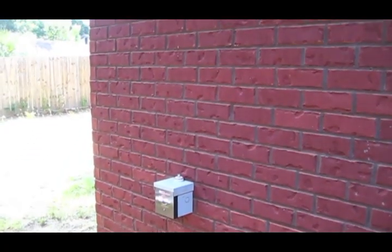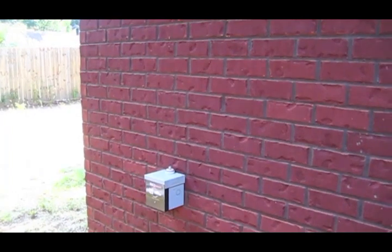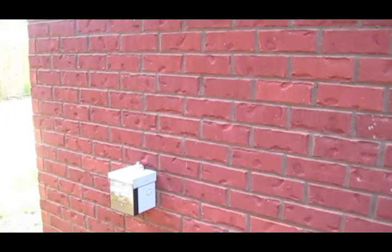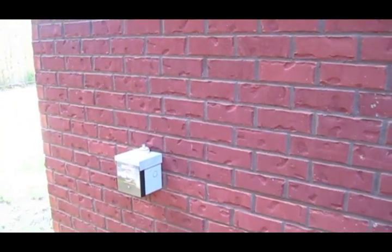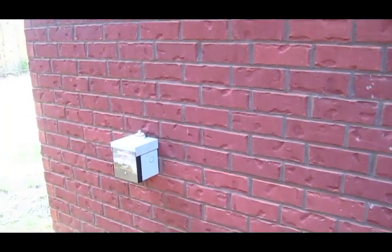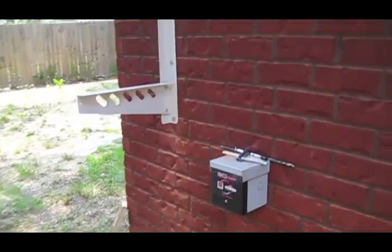Before we get started on the outside, I'm going to put the brackets up because the electricians are on their way to run my power out and run the wires right up there. You can see that's where the bit came in on the back wall, so we're going to run everything over and bring it down, mounting the unit right above that emergency generator input right there. Shouldn't be a problem because that wire runs straight up the wall.